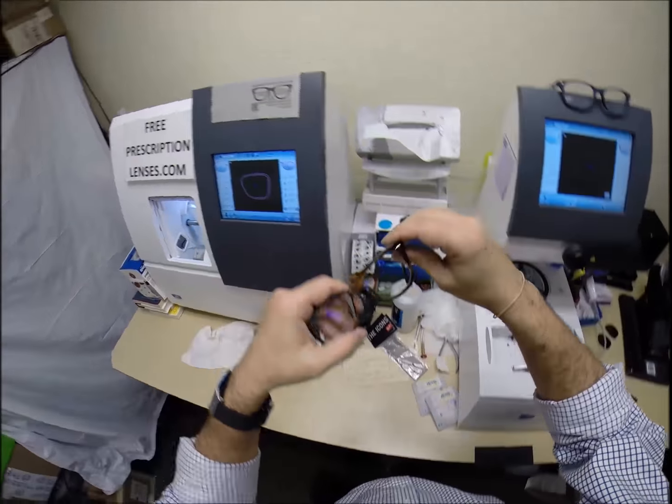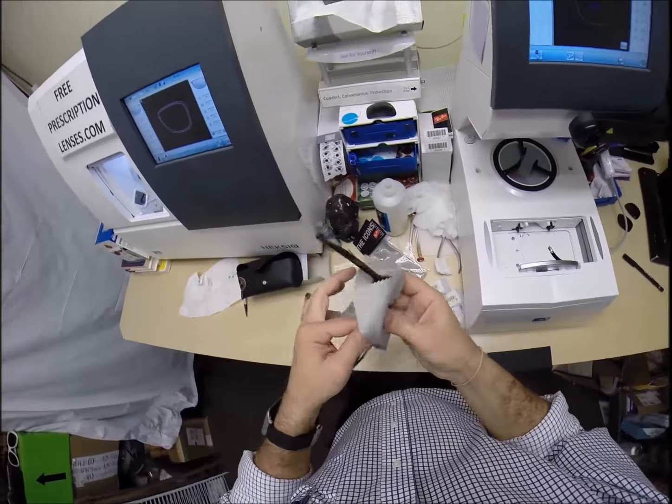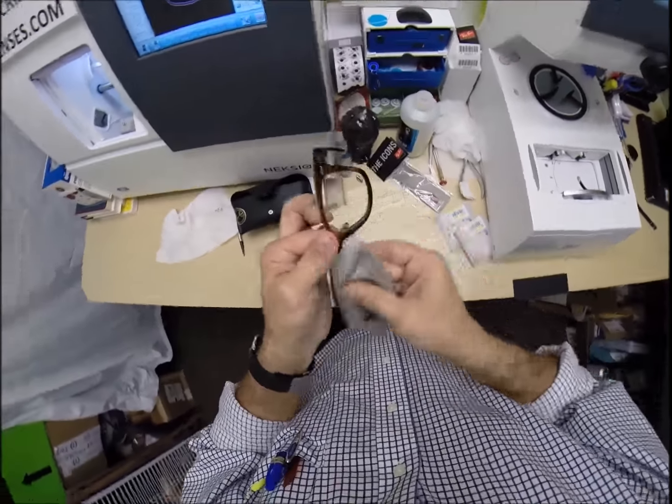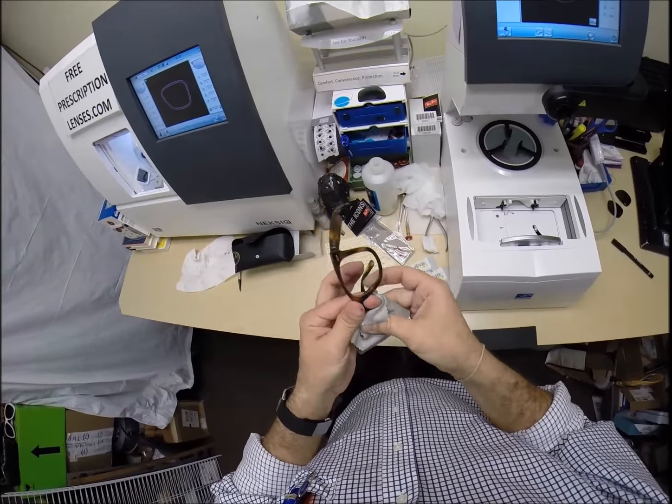So just stop by your local place and tell them if it's too loose or too tight or high on one side. Again, it only takes 30 seconds to a minute to adjust a pair of glasses. And I'm part of that 80%. When I take mine off, they wobble on the counter, but I'll show you in just a moment.